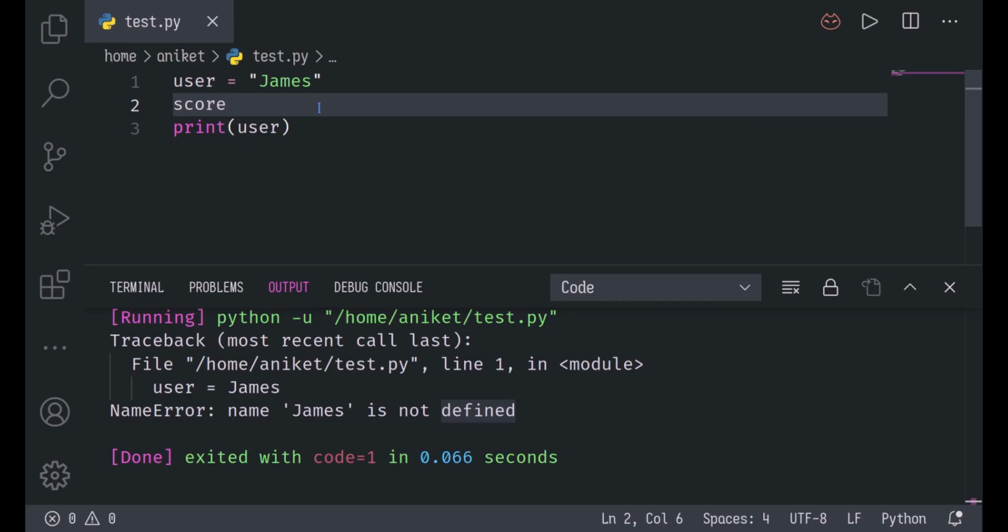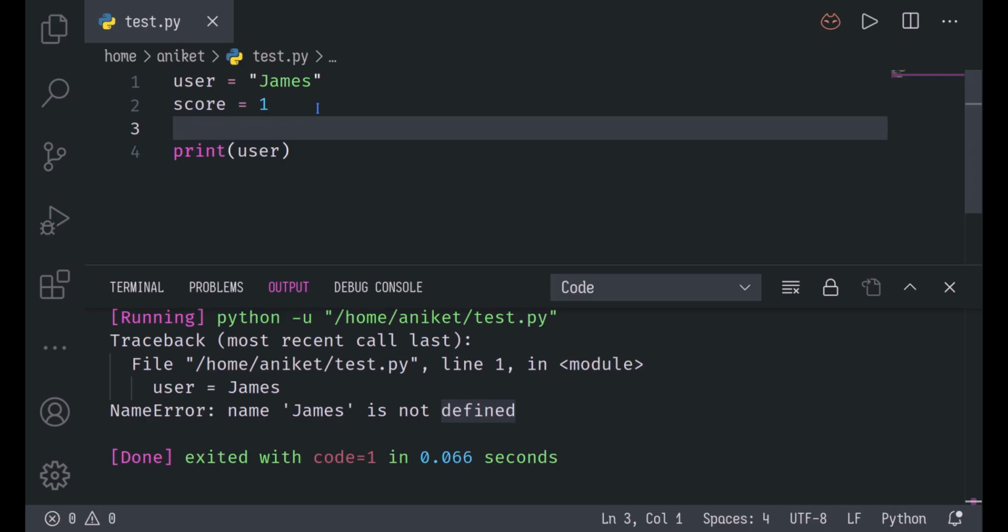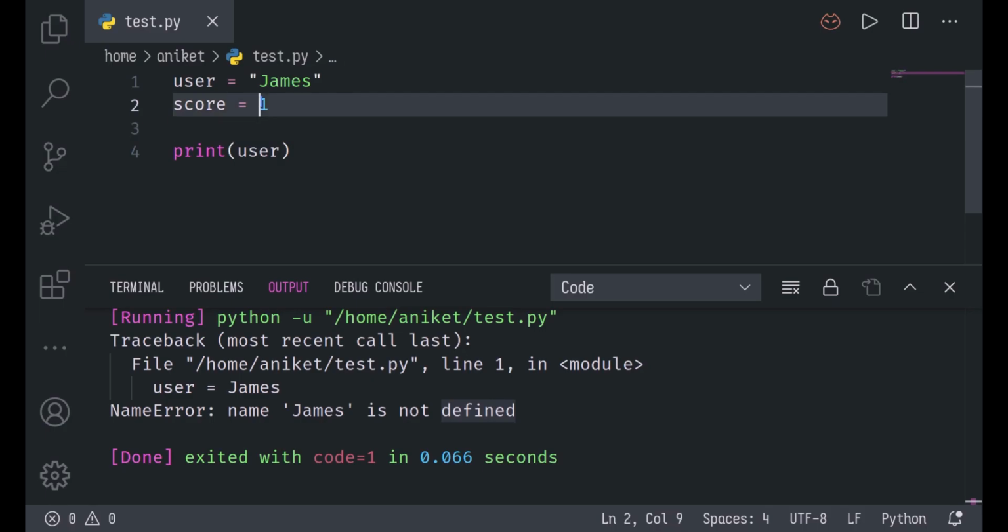However, if you want to store a number, you do not need to use quotes. I mean, you can use quotes, but that would make it a string. Now if I hover over it, you will see that it says score is int. So what this means is that Python knows the type of this thing. It knows that it is an int, so it automatically deduces that this is an int. If I put quotes here, then it says that it's string or str.